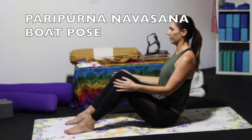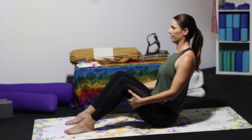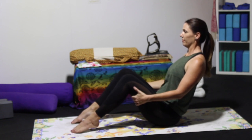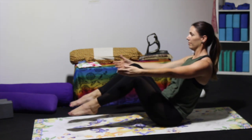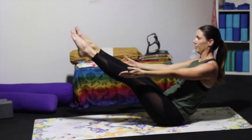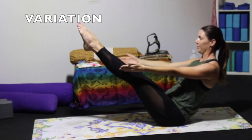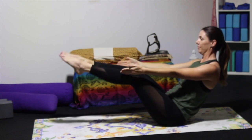Paripurna Navasana, boat pose. This symmetrical forward bending balancing pose is great for strengthening the back and the core. Begin seated, balancing on the tailbone, lifting your feet gently, then extend your arms away. You may like to lengthen your legs or take your legs down a little lower to really challenge the core.